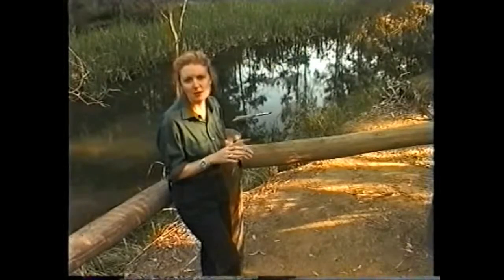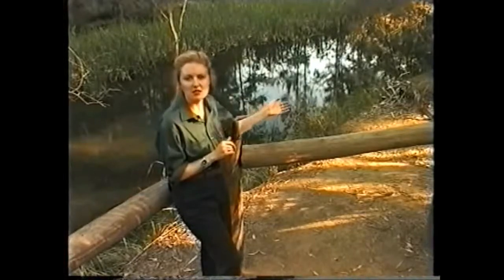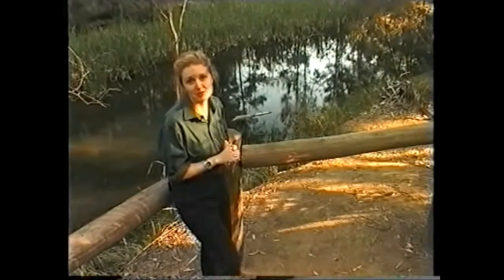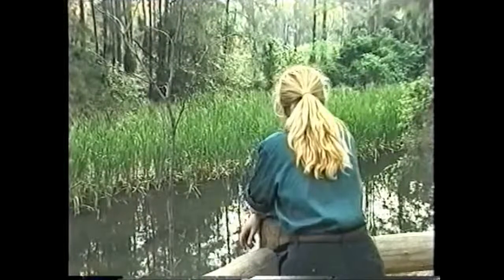But another thing to remember is that platypus live and breed in burrows that extend quite a distance back under the creek bank. So staying on the tracks and at the designated lookouts will avoid the risk of collapsing their burrows. Well, they don't call them elusive for nothing, so maybe we'll have better luck in the morning.